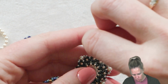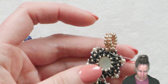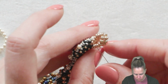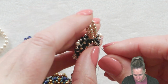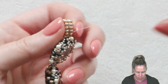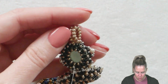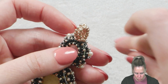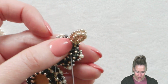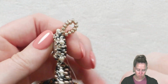I'm going to reinforce that connection going back down through bead number 1 from row 12, tightening that up, going back in now like I'm doing the ladder stitch into bead number 1, and 2 just because it's out there, the first 2 beads on the left side, going over here to the opposite side, going down the 2 on the right, and then I'm going to bring my thread and needle toward the back of the project, so back through kind of wherever, because you're not going to see the thread there, making sure it stays to the front so it's nice and center with that pearl in the middle.